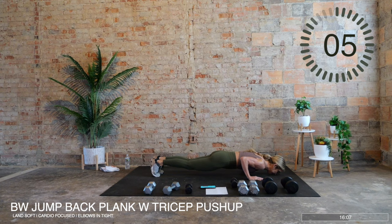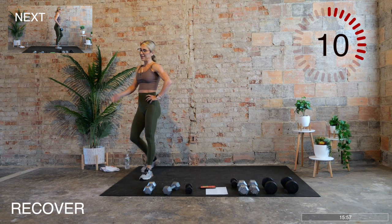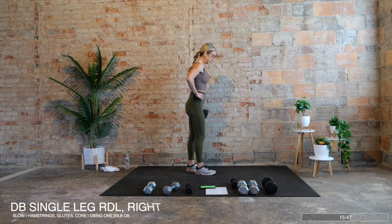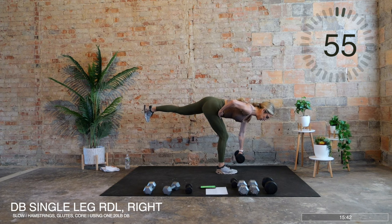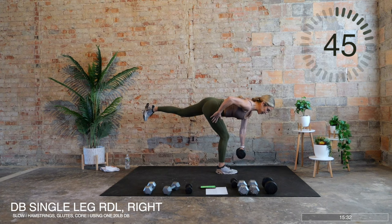Last three, two, and one. Single leg RDLs. The right side is next. Left hand has the dumbbell. Here we go. We take it down for three, two, one. Control it up. Think about sending the right hip back, back, back. It's not about how high that left foot's going.